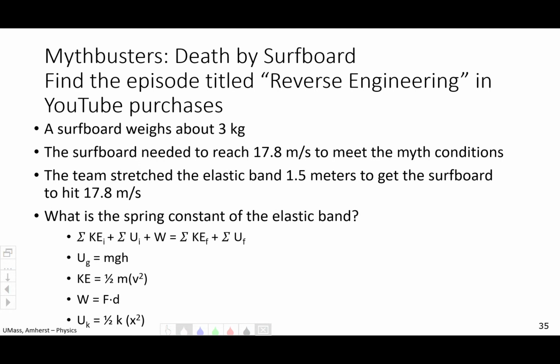So I would write those numbers down. Go ahead and find that video in my purchases on YouTube. Yes, I do spend money on you wonderful little bundles of joy. So go ahead and put that on the back of the spring conservation of energy practice problem and turn that in basically in that packet. So do the calculation, watch the video, enjoy it, and come back to this video when you are done.